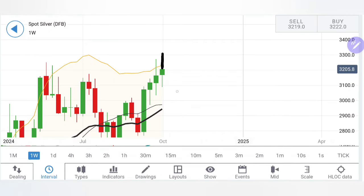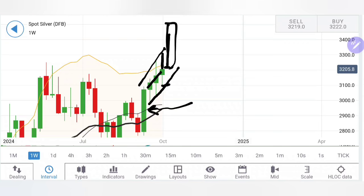Coming to the weekly, if you look at the weekly charts here also, you can see higher lows, higher highs. Now, if it starts on a bullish note, and as I said, as long as it respects $31 levels in the coming week, we should not be treating this as bearish. Also, as it is creating steps, it appears we can see a similar size of candle very soon, which means in fact it can take the prices towards 34 or in fact 35 levels as well. Yes, breaking beyond 33 and 33.50 levels, we can see a round of massive move here in silver, which can take it to further highs.